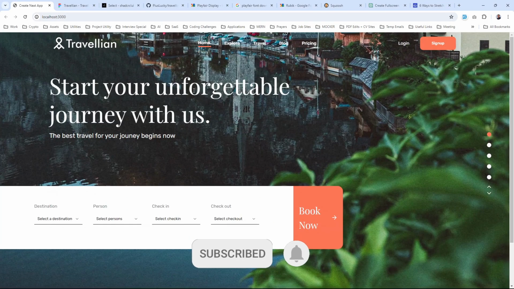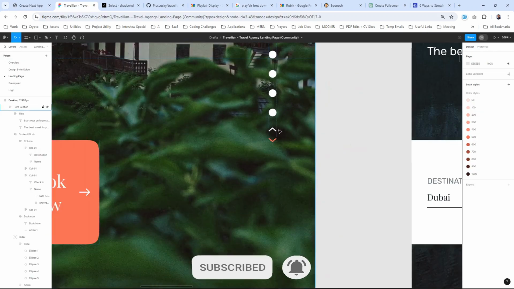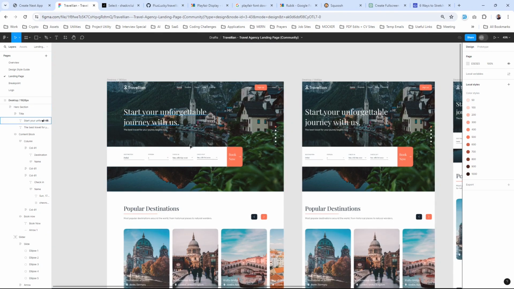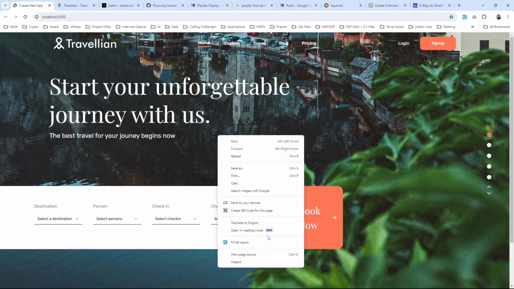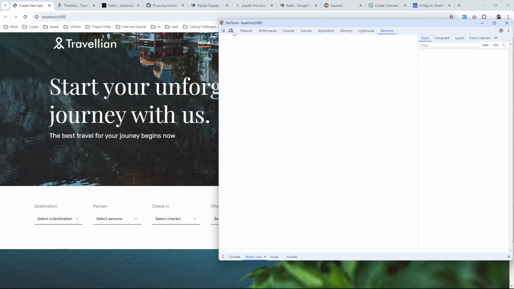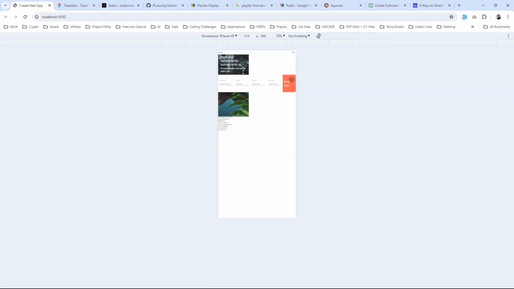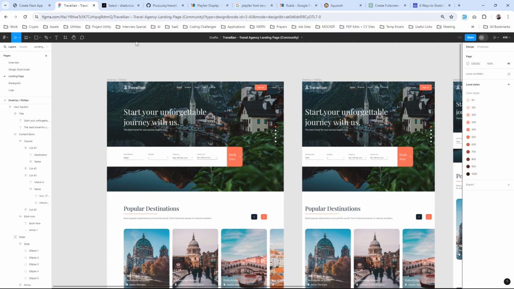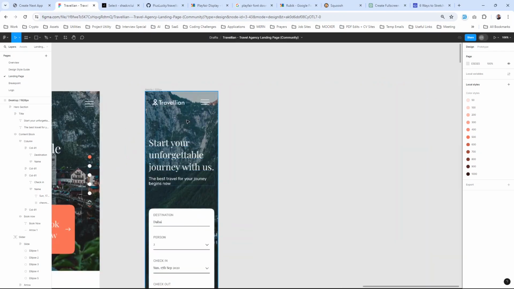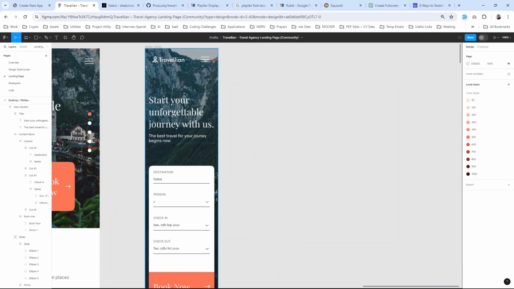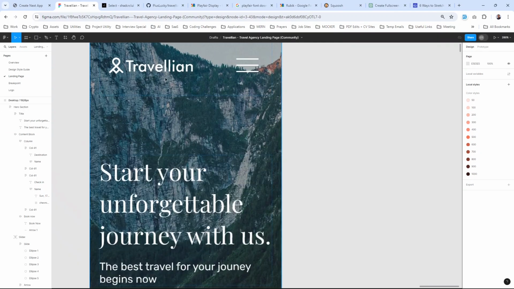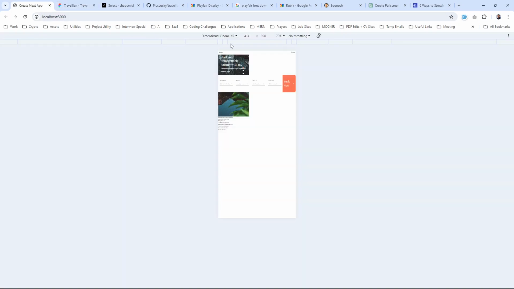Okay, so now we are done with the actual thing, right? So now we have to make this responsive first before we implement the carousel, right? So let's make it as responsive as we can. So let's take this to a mobile setting and see what we currently have. It's going to be distorted, by the way, so that's fine. So now what we should have on mobile should be something similar to this, right, for both the navigation and then the hero section, right? So now let's see if we can fix it.